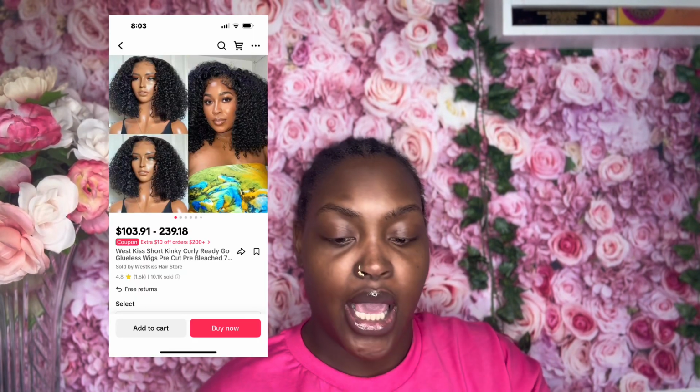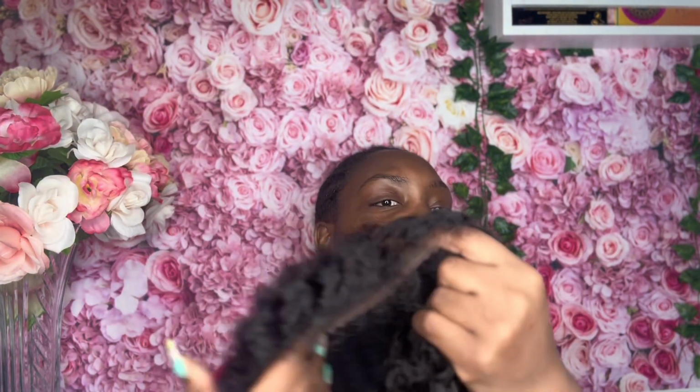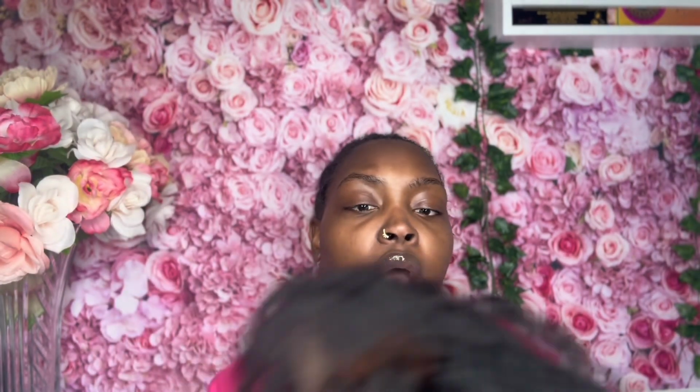So the wig that we're getting into today is from the TikTok shop, and I'm going to be linking the pictures and everything right here. We're just going to be getting into her. She is a 7x1, I believe. Okay, so she has a band inside of her. She's not the full 13x4, but she does go back. She's just a little bobby, fluffy, curly hair, nothing much to maintain.